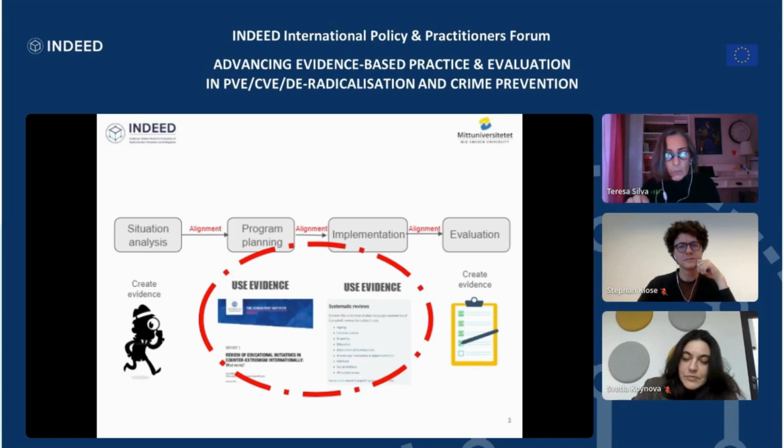Either way, what you will be doing in this stage is to use evidence in order to design your own program. So creating and using evidence are two actions that you are supposed to be doing while you develop and implement an intervention. When you study and analyze the problem, you are creating evidence. When you plan and design your intervention, mainly you will be using evidence previously generated by others. And during implementation, you will be doing both, using and creating evidence. And when you evaluate, you again are mainly generating evidence.